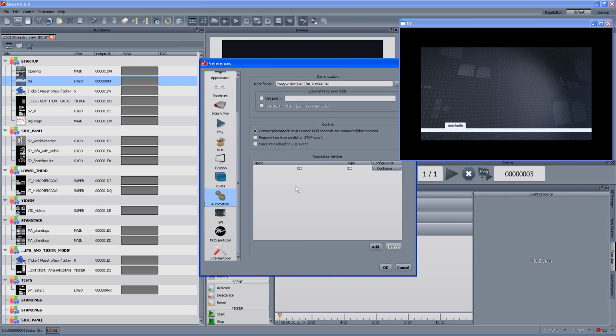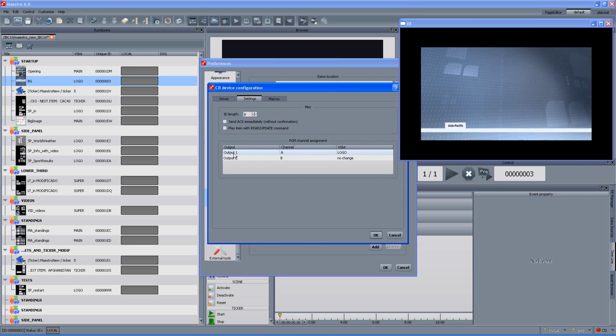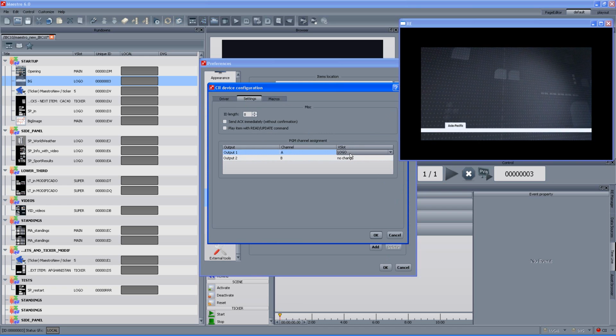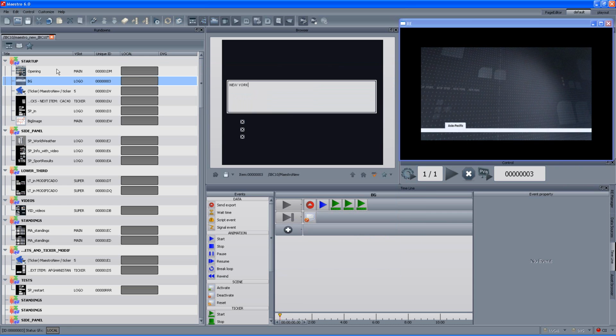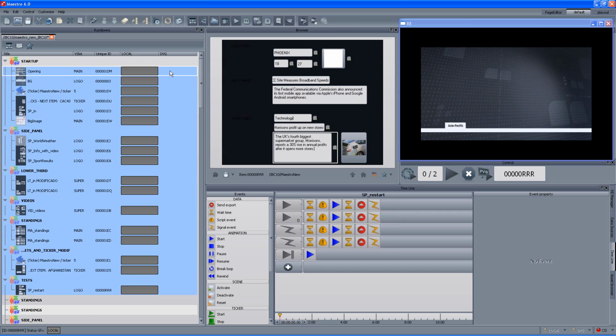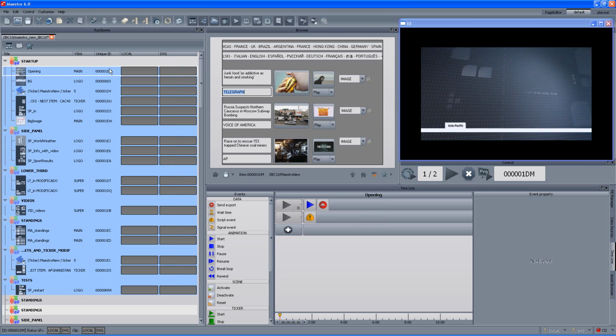And in the automation, let's go back to the configuration, and you can see now in the settings that we can say that output 1 goes to channel A, output 2 goes to channel B. That's it. Let's set it back, channel 1 to no change, so we can have multiple pages on air simultaneously, and OK. So now that it's configured, we can actually select the pages that we want and load them to the second channel that we defined. So now we actually have all the pages available for the two different channels.